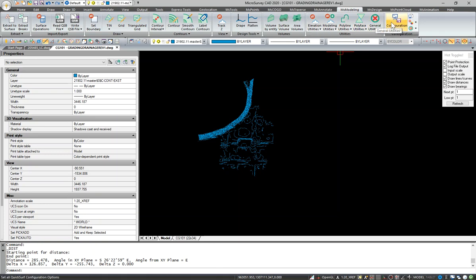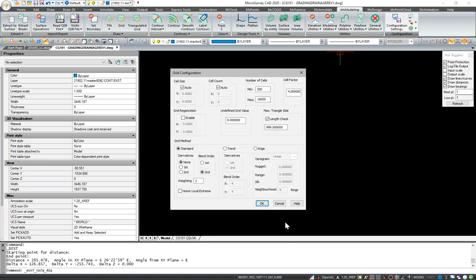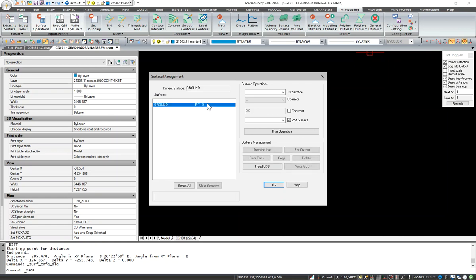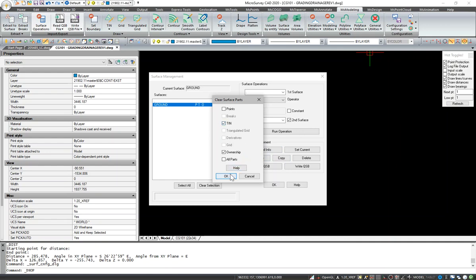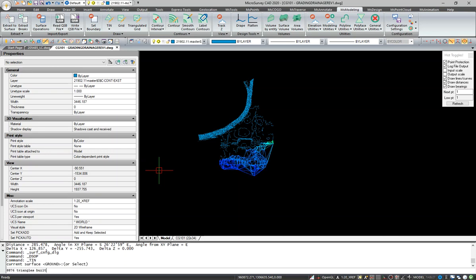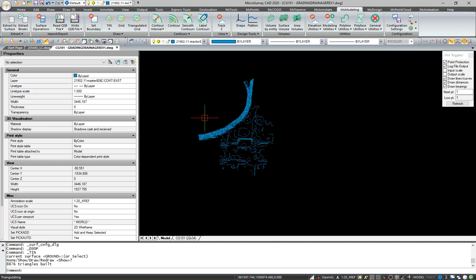So back into those advanced settings, we go to grids, and 999 is the current maximum triangle length. I'm going to make it 250. Now that I've changed that setting, anytime you change one of the advanced settings, the next thing you need to do is clear the tin and recreate it. So I'll just do clear parts, get rid of the tin, say OK. And we've still got the surface. All we have to do is recreate the tin, and now it will look a little bit different. So go for ground and go for show. So you see how now it's not extrapolating as big a distance all the way through.